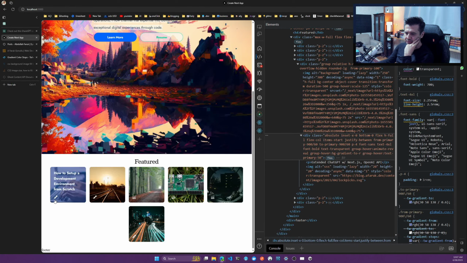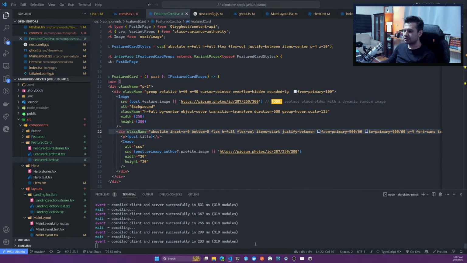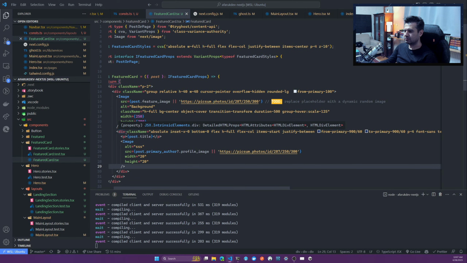I understand why it is happening, because on the hover, it removes everything, then renders as it goes. For some reason, we can have this separate, but then it wouldn't work for me.